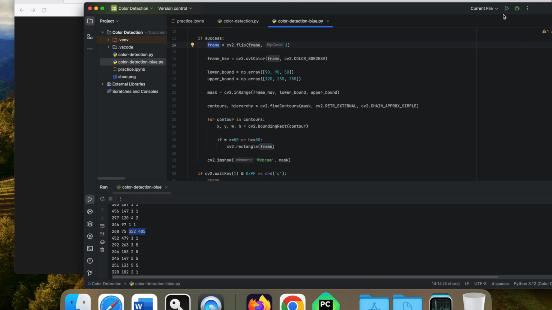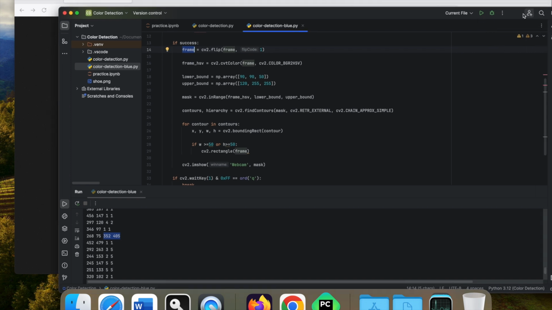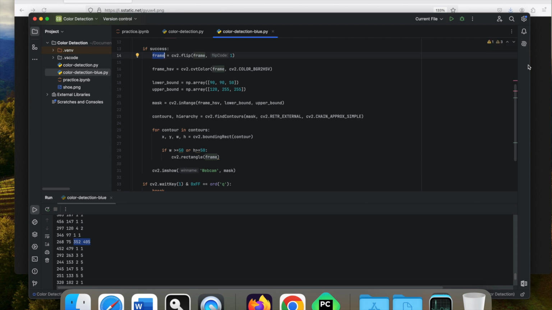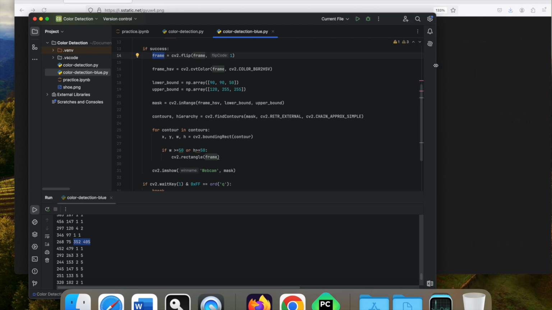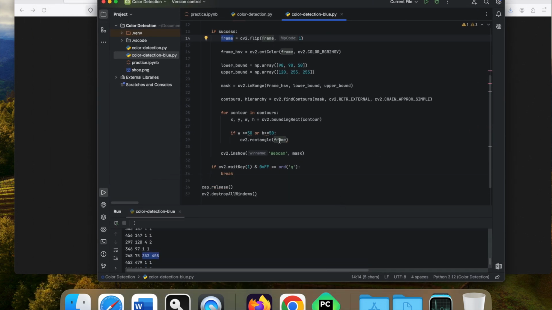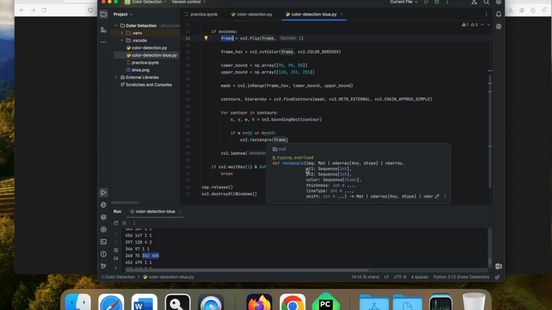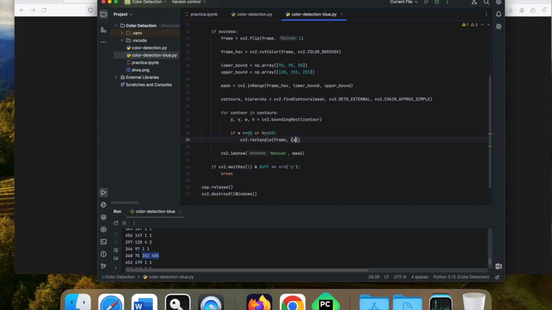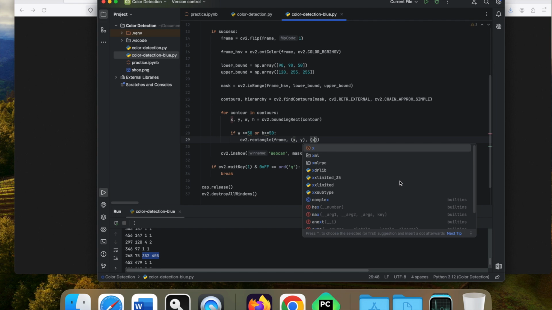Let me quickly reduce the width of my editor. Okay, fine. Now, to draw a rectangle I need a couple of things: point 1, point 2, color, and thickness. Point 1 will be x and y, and point 2 will be the bottom right diagonal. So we need to provide the first corner at the top left and the bottom right.